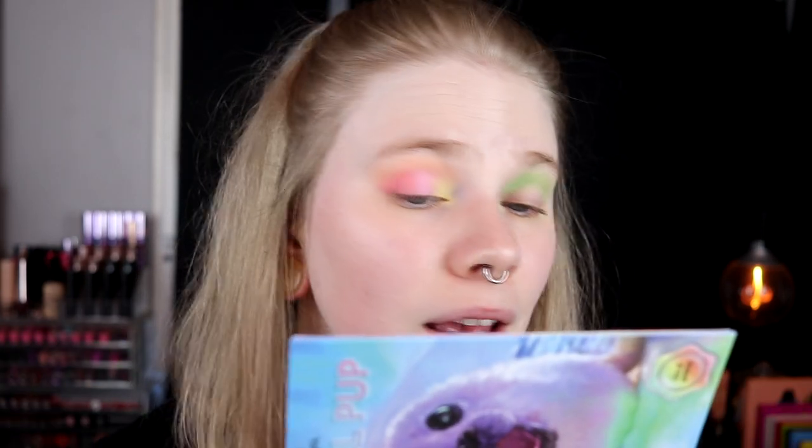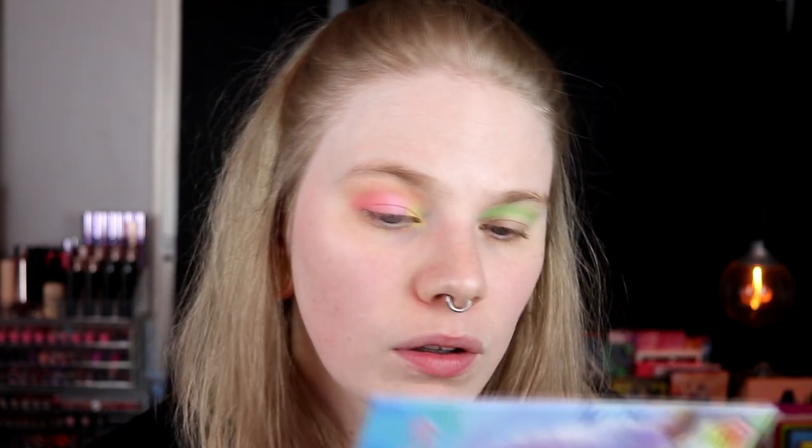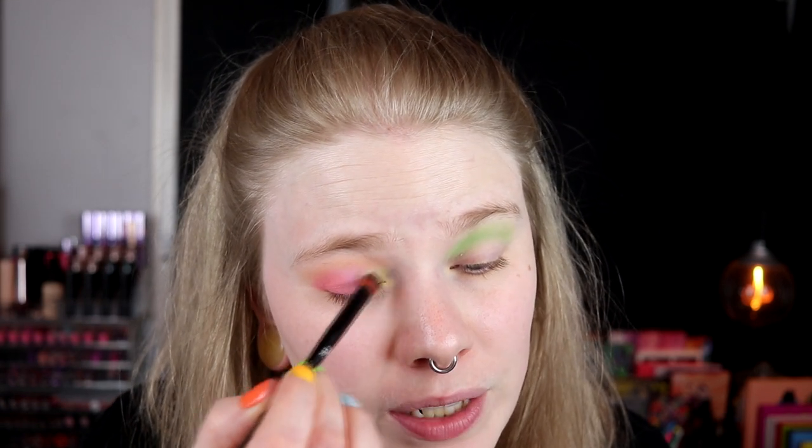I think I need my other makeup to know if I like this, but it looks pretty good so far. I really like this color — the pink one. The yellow one is really light, but at the same time it's a pastel yellow, not a neon yellow. Maybe a neon yellow is actually what I want.